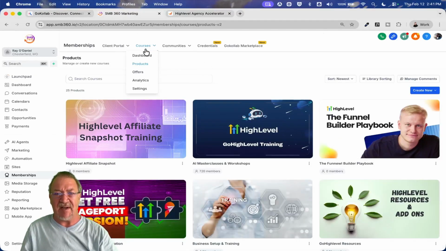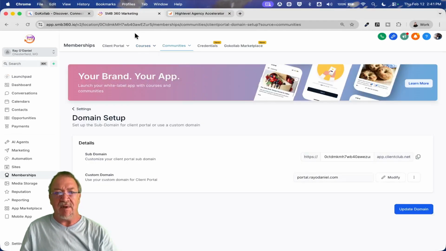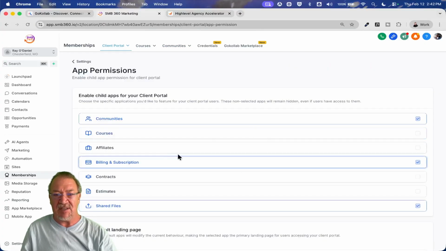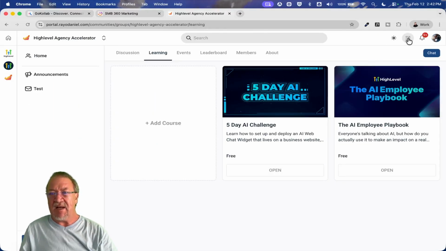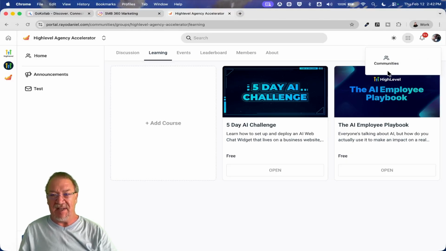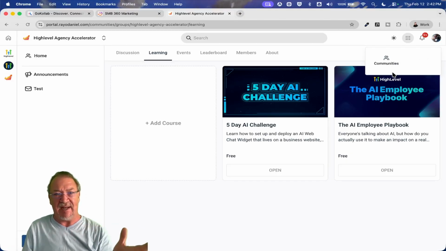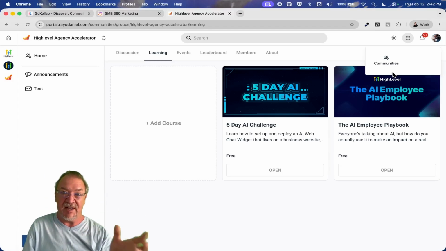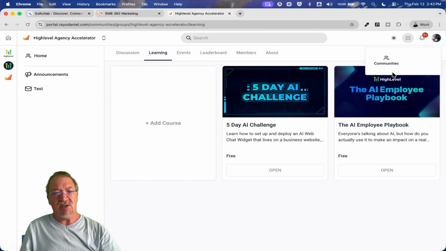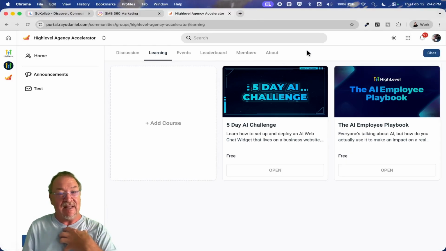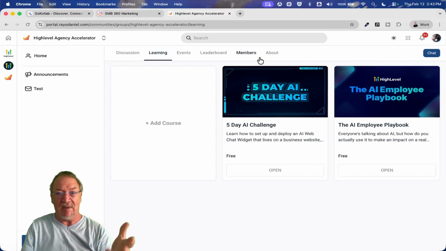That's why, when I specified in the community settings, under settings here, there's a lot under app permissions, I didn't want to do courses here. The way the courses work, you have to come here, click on these 9 dots, and then you get communities. You would have courses over here on this side, and then affiliates on this side as well. And that's how you change the page to go from communities to courses or from courses to affiliates. I just want to keep everybody on my community. I didn't want them to leave and go to another page and exit the community, because you want them in the community engaging. So to do that, you would just put it on the learning tab. That's why I like using that. That's just my personal opinion. And that's why I turned the feature off so that the coursework page isn't available inside of this portal.